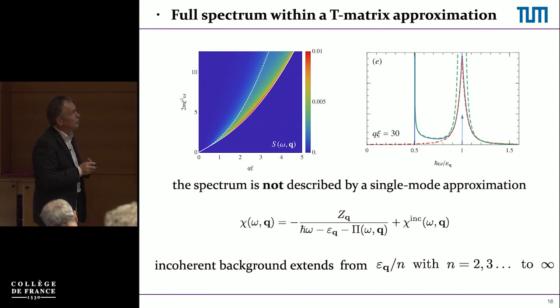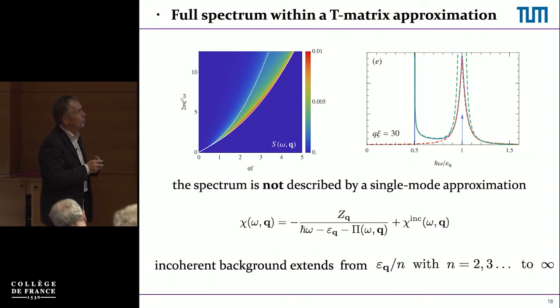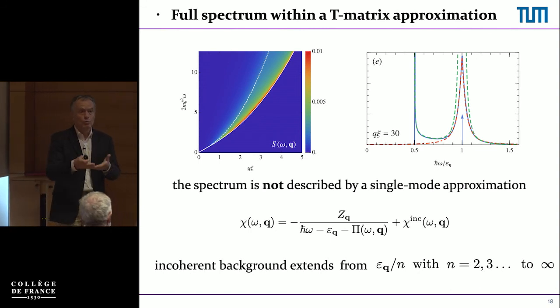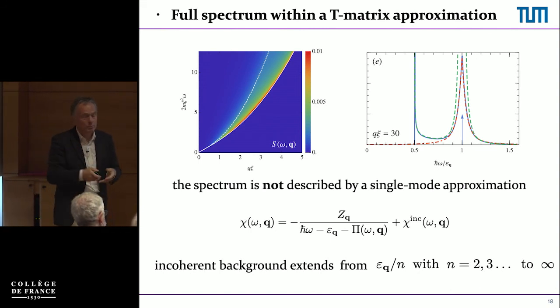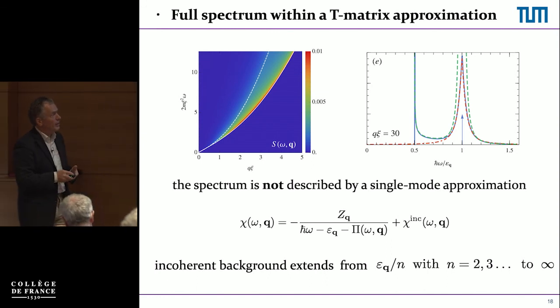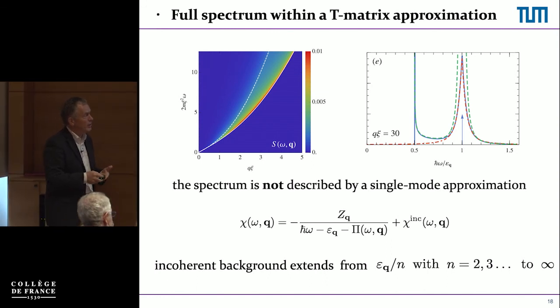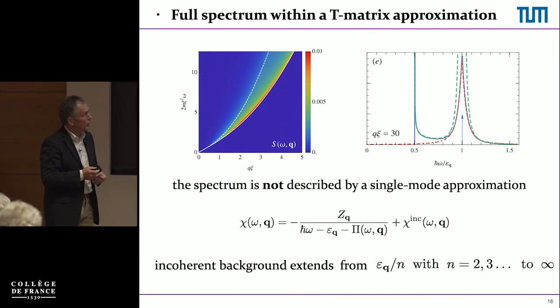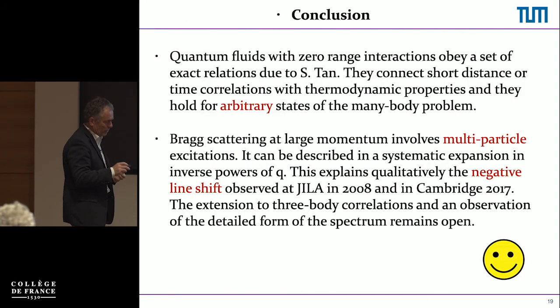And so you see this also here in this plot, the free particle dispersion is this dotted line, and we have a lot of weight down here. In particular, if you are sitting at a fixed Q, there's a whole range of energies which are possible, because you transfer momentum not to one particle, but to many. In principle, if you include n-body processes, you have onsets at the free particle energy divided by n. These are collinear singularities, which also play a role in high energy physics.